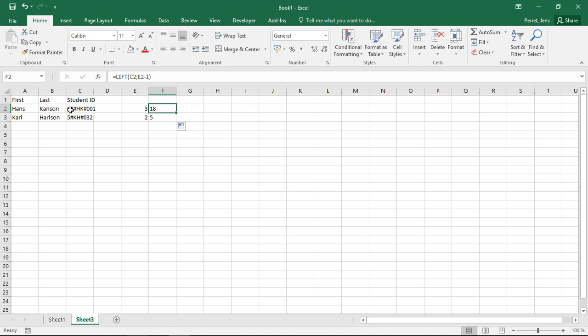I could then also use this in conjunction with the mid function if I want to have the abbreviations for the name. So here I could start mid. This is the text, and it should start at one position after the first hashtag.